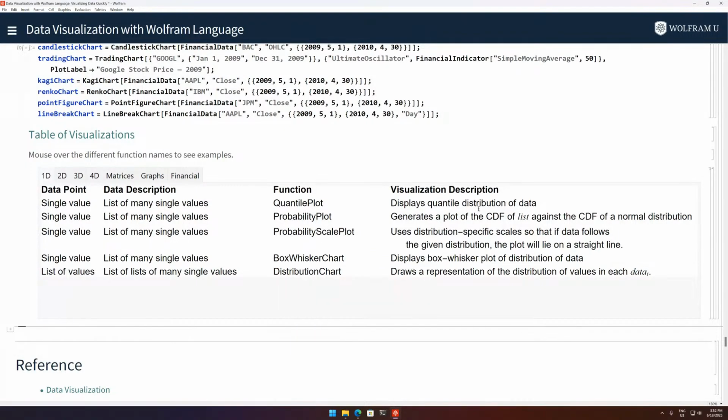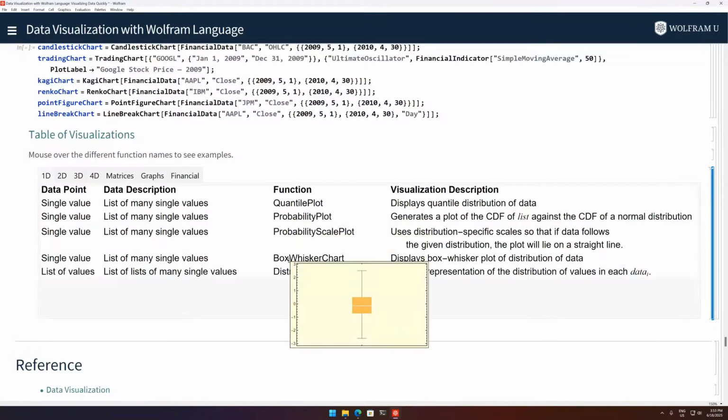You can see the description of them, and you can see what the data should look like, and you can very quickly decide. So what I would advise you to do is save this table from the first notebook, save it in a document somewhere, basically for safekeeping. And if you're ever in a position where you need to decide what visualization to use, just put that up, and I think it might help you a lot.